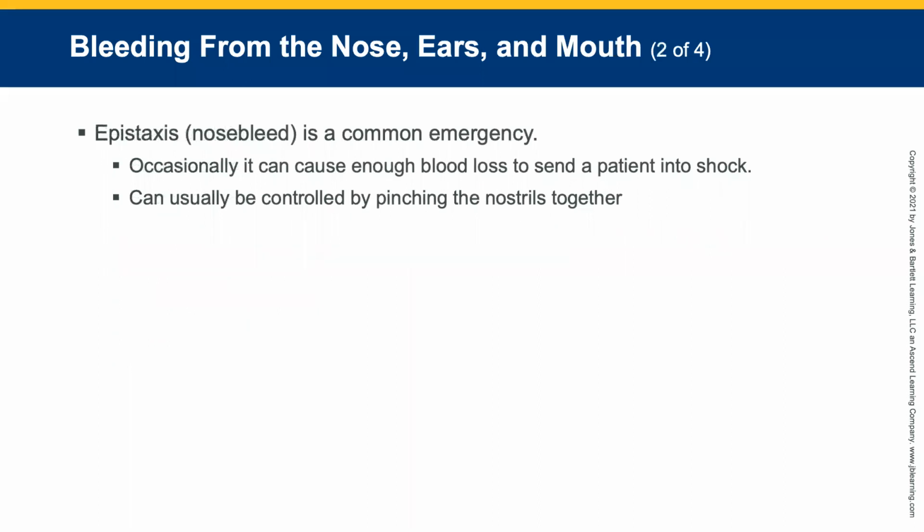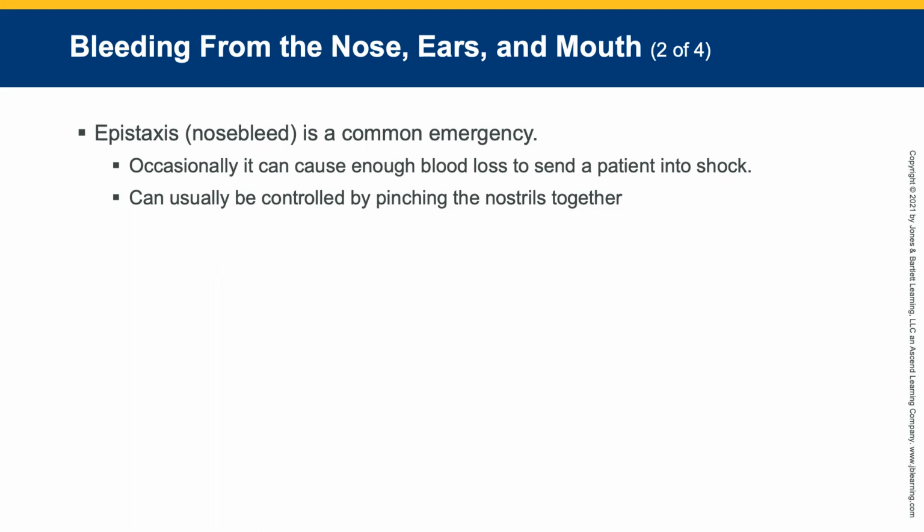Epistaxis, which is nosebleeds, we talked about that. They are commonly caused enough for blood loss to lead to shock. The blood you can see is only a small portion of the blood loss. Much of the blood may pass down the throat into the stomach as the patient swallows. Remember, if they do this, it can potentially make them very sick and very nauseous.